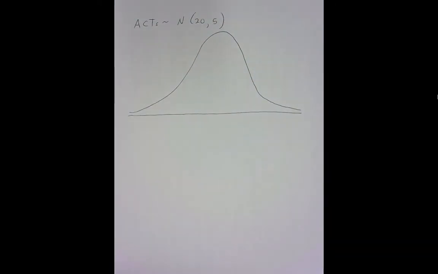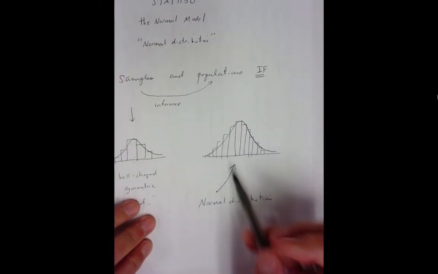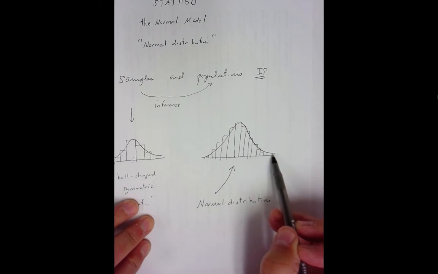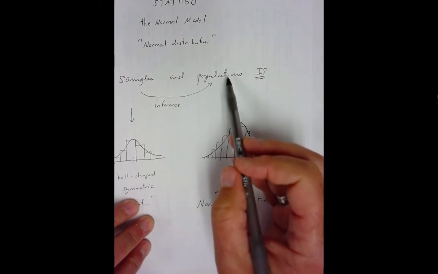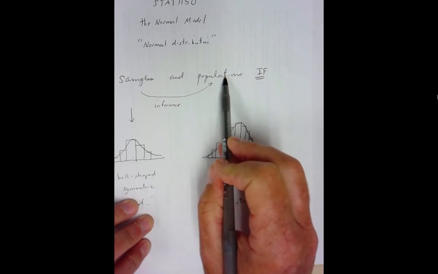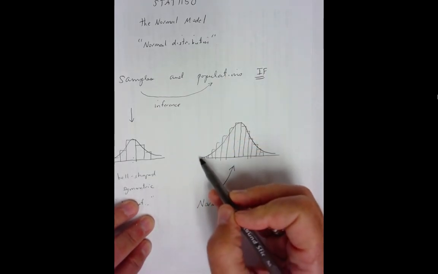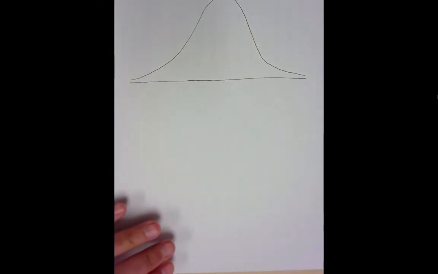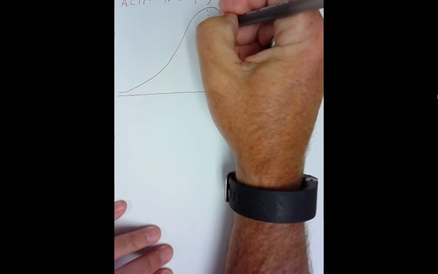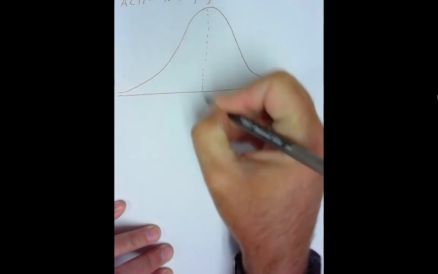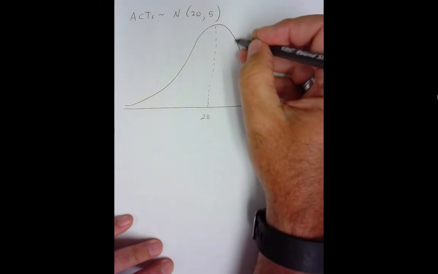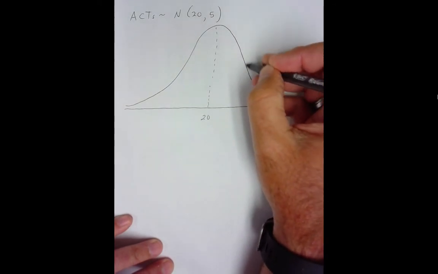Once we get into big boy, big girl statistics, we no longer look at the histogram that underlies the distribution for the population. We just look at the smoothed out distribution and erase all this stuff here. So this is all we look at. So we know smack dab in the center is the mean, which is 20.